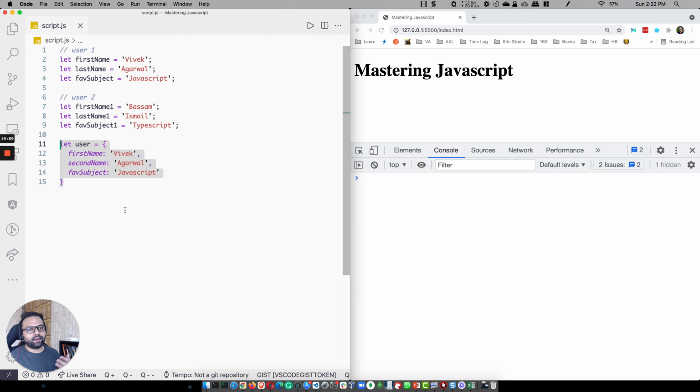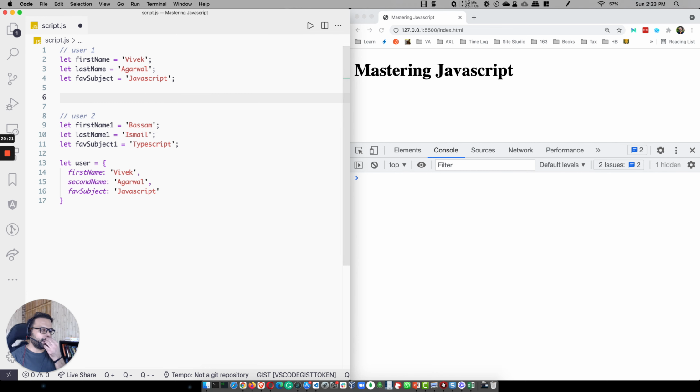And we will see several ways of creating objects using the factory functions, using the constructor functions, using the classes. But essentially, an object groups, one, the variables together, and second, the functions together. Okay, so for example, I need a function for every user. Okay, I need a function called, say, user details, for example.